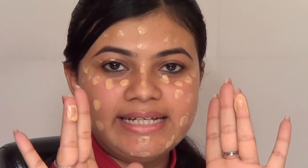Now use these two fingers for blending and start blending like this in upward strokes. Start from your forehead. Now your nose. Now your under eye. You just need to be very careful because it's the most delicate part of your face.